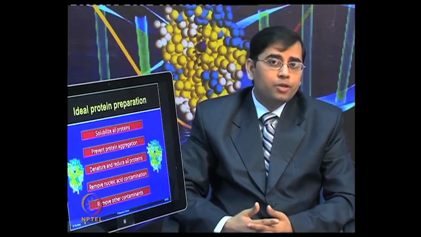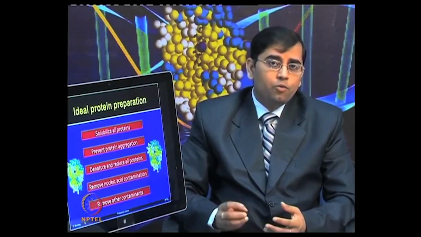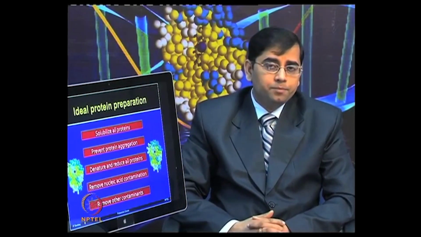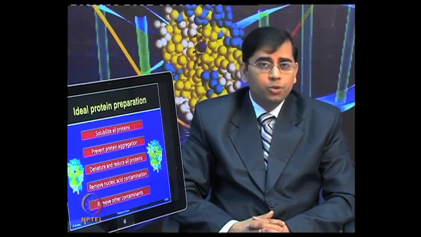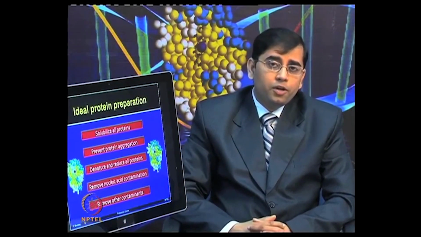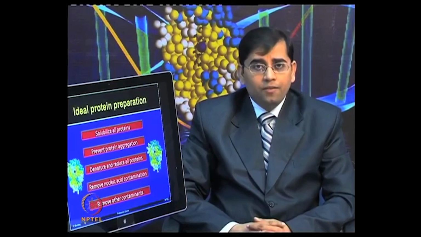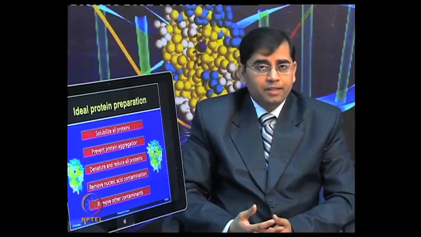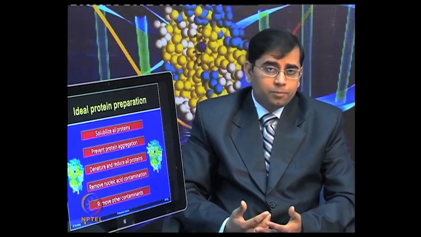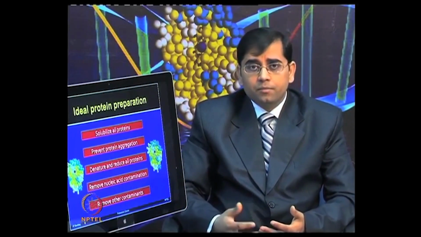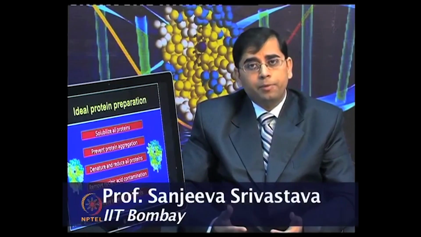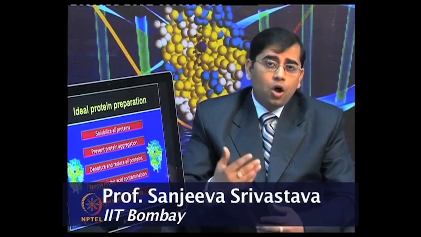Again, depending upon your sample type, you may have to think what different types of interfering components could be present in that sample type. If you are talking about plant roots, you may have to get rid of phenolic components. Similarly, you have to think about specific sample types and what could be the major contaminants present in that sample. For example, serum is rich in a lot of salt components, you need to get rid of those. So, an ideal protein preparation should involve all of these steps as I mentioned previously.